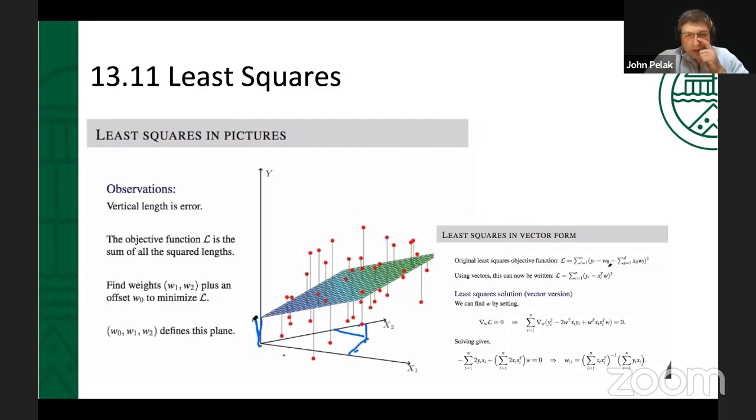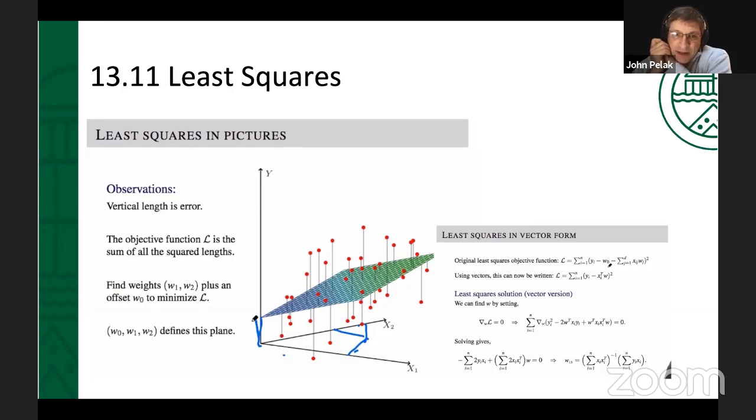And the way that we actually measure how good a fit that plane is to our data points is done by, in this case, what's called the method of least squares, right? So what we do is, for each point, we measure the distance from that point down to the plane, right? So that is a measure of the error, or another word for that is the loss, where we are trying to determine just how closely we fit our data points. And the further away we are, the greater the loss is, right?